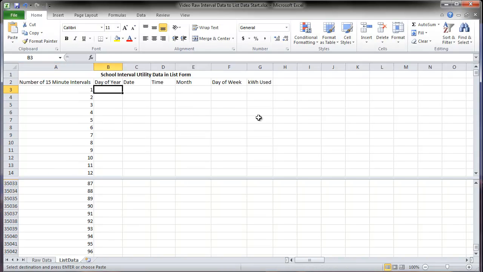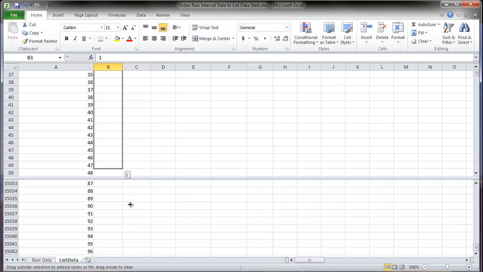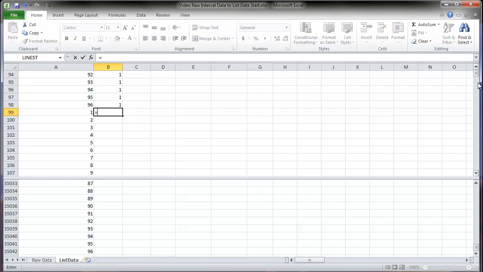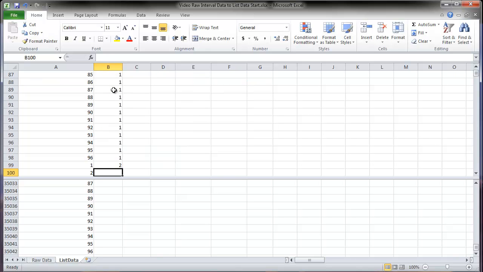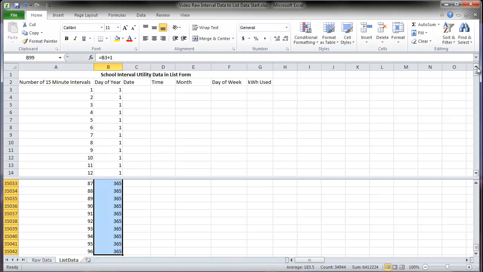Now let's do the day of the year. The day of the year is similar, except the first day goes all the way down to row 98. So let's drag that down. And then the second day is just equals the first set of that plus 1. And then now we can use our little trick that we can double click on this to fill in, since we already have the one column filled in all the way down. You can see it leads to 365 days in a year.